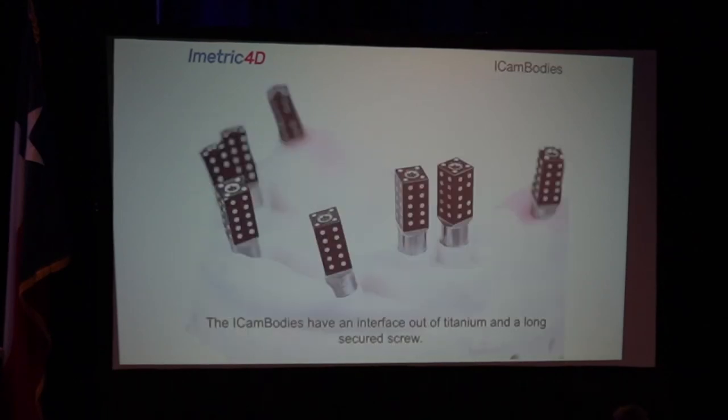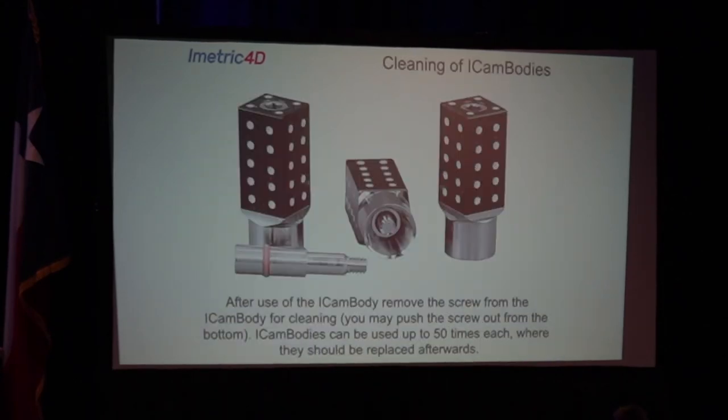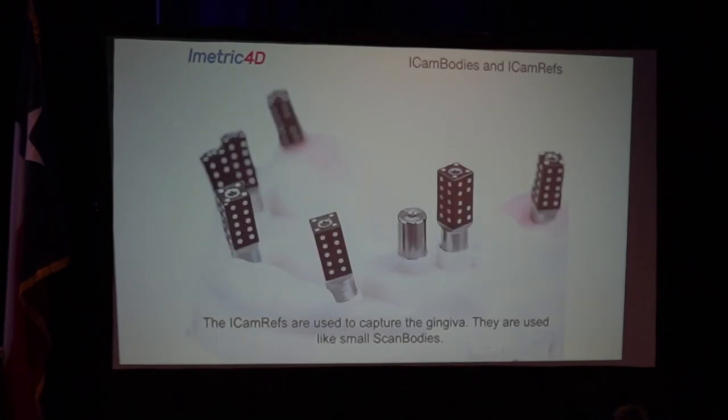And see, these are the iCam bodies. It has a titanium there, we've got to speed up now. So the silver cylinder, which we debated with him, I said, I have to sandblast them. But now he's going to start sending them out. I just got on a conference call with him earlier this week, just seeing what he's developing. I said, why didn't you sandblast them? He was like, oh, FDA didn't want sandblasted bodies. And I was like, but now they're going to start sandblasting because an intraoral scanner struggles with this.